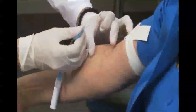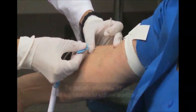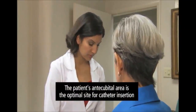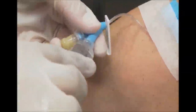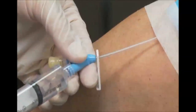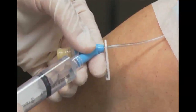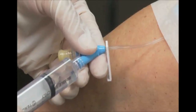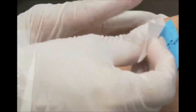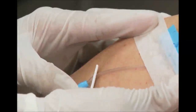Now place a catheter into a vein in the patient's arm. It is strongly recommended that the largest arm vein possible, preferably the antecubital, be used for injection. Next, remove the catheter needle and check for blood return with one of the two syringes containing 5 mL of D5W. If blood is present in the line, flush the line with the remaining D5W to check for patency. Secure the IV system with tape.